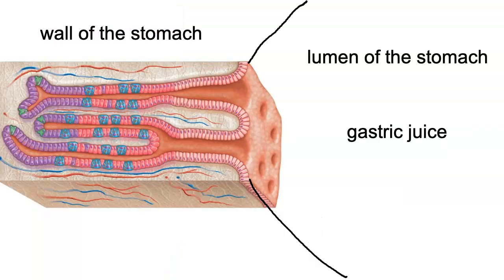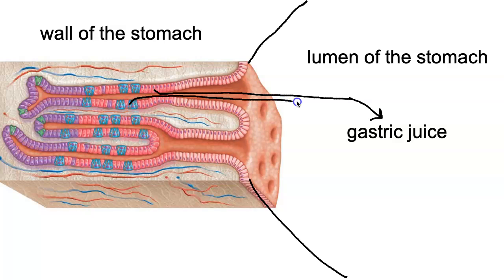Let's just think about that for a minute. All I did here is I took the diagram of the gastric glands that we've been looking at, and I rotated it 90 degrees clockwise. That's because I wanted to show how the gastric pits are opening into the lumen of the stomach. And so we know the exocrine cell types are producing gastric juice. In other words, the mucous neck cells are releasing mucus, that's part of the gastric juice.